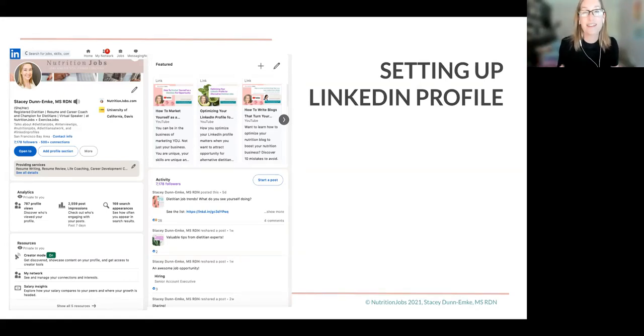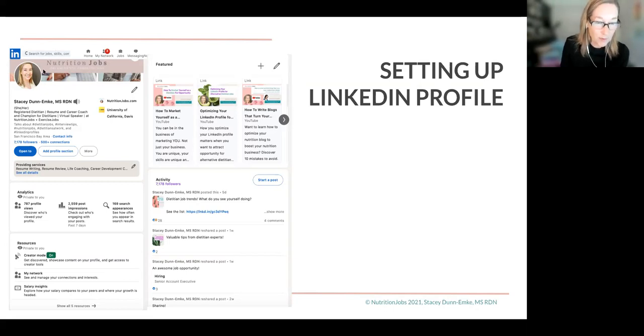So you want to make sure that the banner behind you on your profile is in alignment with the service that you want to show up for, in alignment with the intention and the vision that you have set and how you want to show up on LinkedIn. You can change that anytime. It doesn't have to be something you're stuck with forever, but that's how you want to perceive your banner.